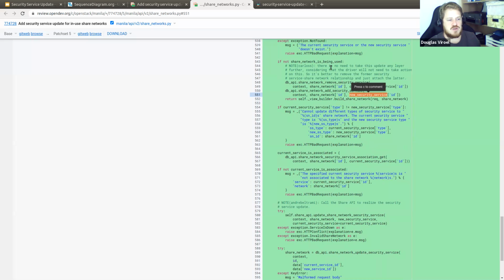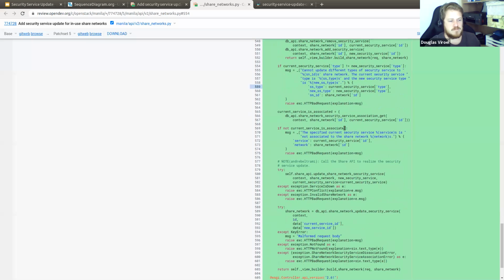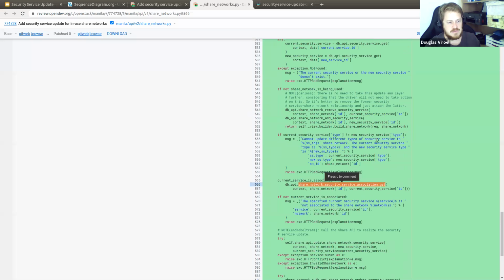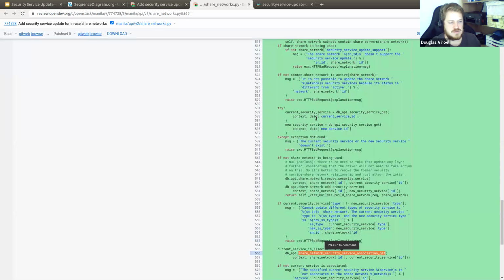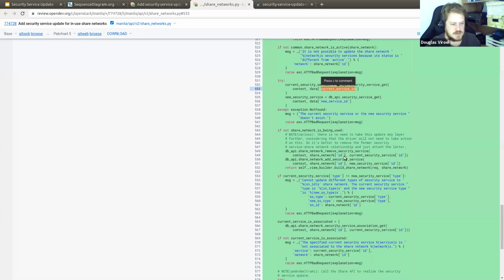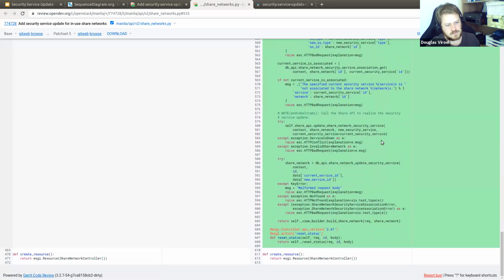In case the share network has share servers, here we validate that they have the same type. We validate that this association really exists, because here we are just checking that the security service exists in the database, but here we are checking if this association between share network and security service exists.